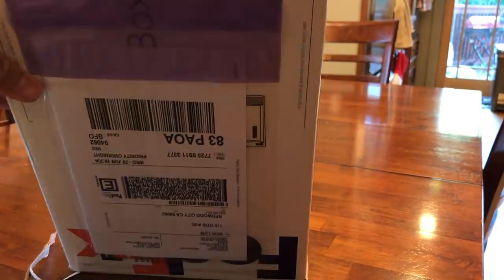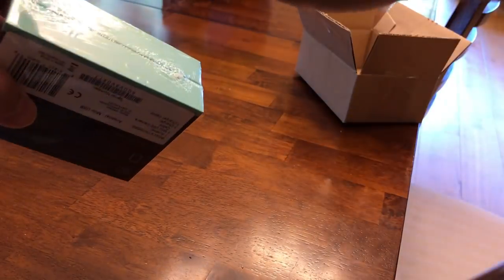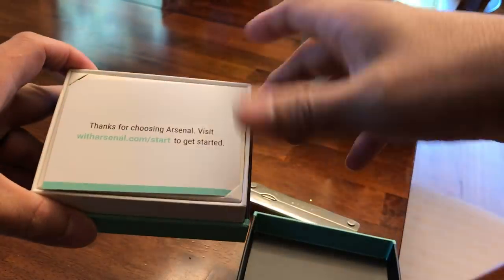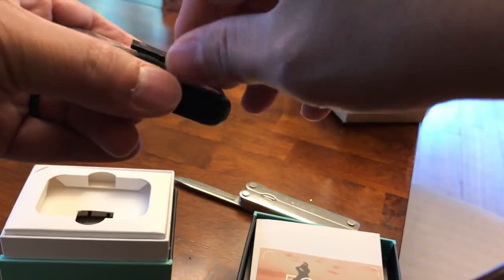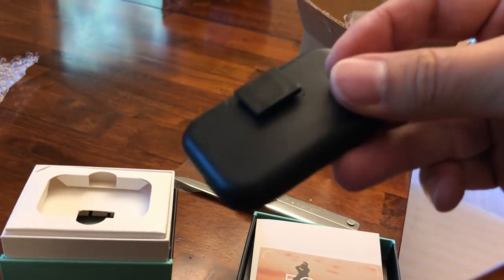Going through quickly at the beginning, we've got a FedEx box, and inside it's pretty well packed. Another box inside, and then inside there we've got the actual retail-looking box inside some more bubble wrap, so definitely not damaged in transit. Open this up and you can see there's a nice looking box inside, shrink wrapped. Cut through this and we've got the retail box nicely packaged, good fit, some papers inside, and then the Arsenal itself. Feels nice, hefty, with a little pull tab to take off the last bit of plastic. Good looking, nice weight to it.